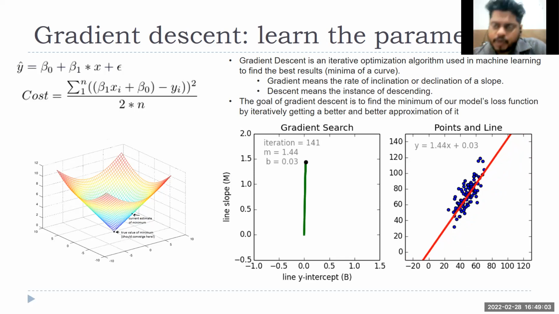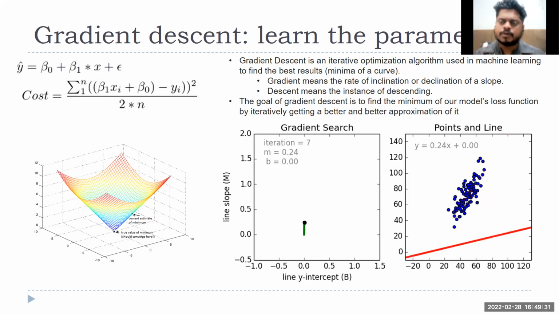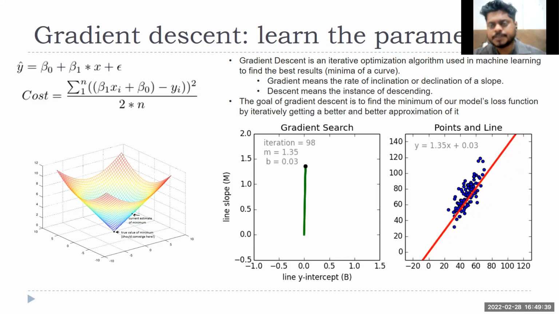So I'm trying to create a model in such a form that the difference between my predicted value and my actual value is as low as possible. I know that it can never be perfect because there will be some random issue. Think about it this way: if I'm a marketer, I can predict the sales. All the 100 parameters are available. Can I predict sales or revenue from a customer with 100% accuracy? Not possible, right? There will always be certain things which are not in my control, and that error will always be there. Apart from that error, as a business person, I want to predict as much as possible.